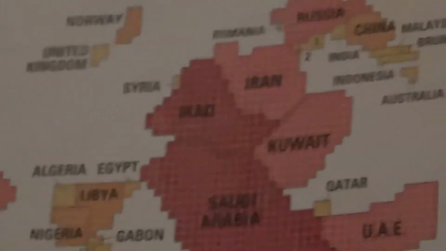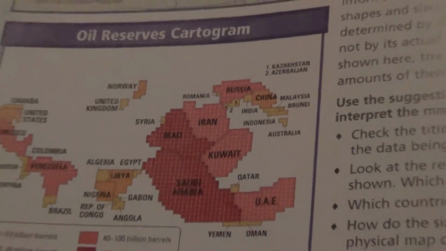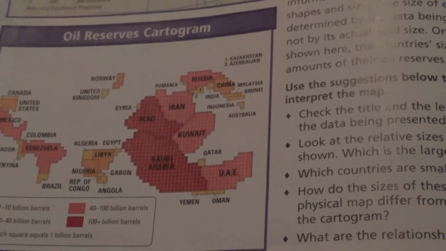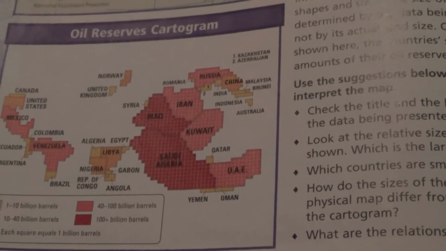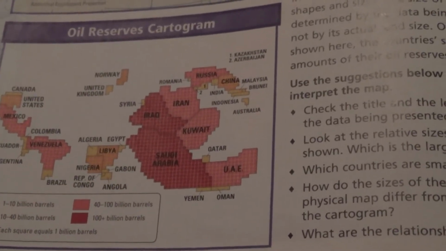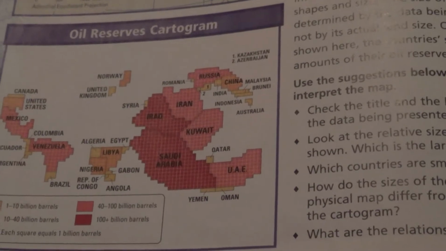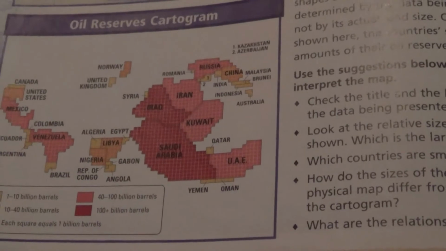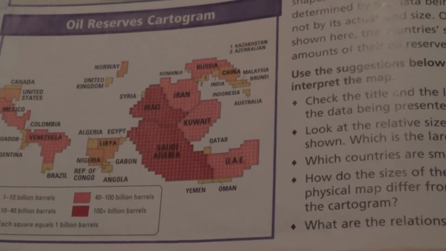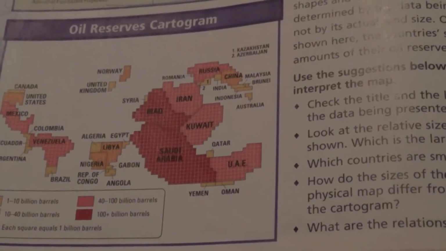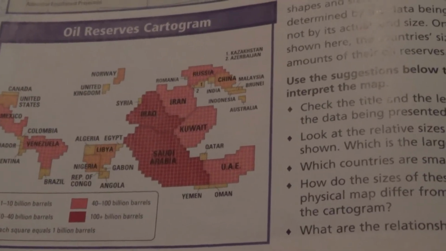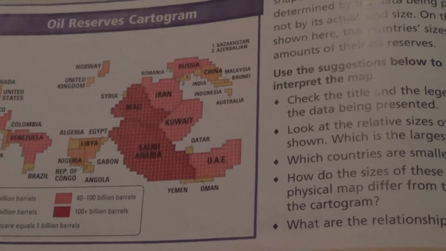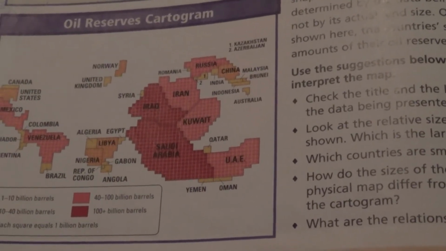And keep in mind that a cartogram map is not used to show country sizes and country borders. Instead, a cartogram map is used to show the amount of something. So a cartogram map shows the amount of something that you have, whether it be the amount of pandas living in the world, or the amount of people that use cell phones. Could even be the amount of people with an illness. In this case, though, it is oil reserves.